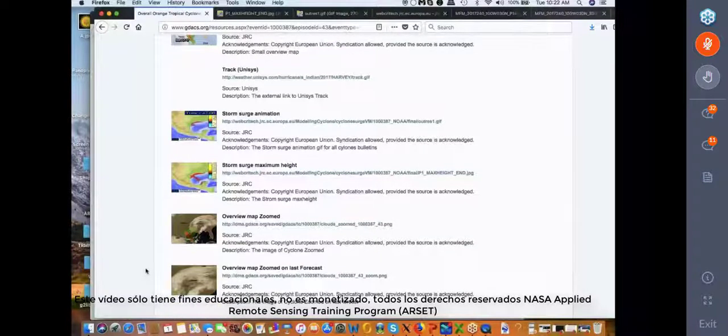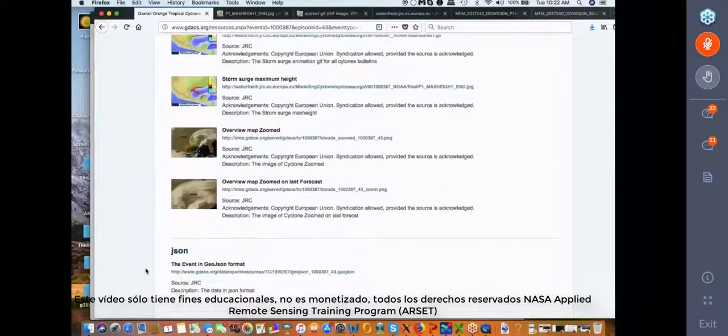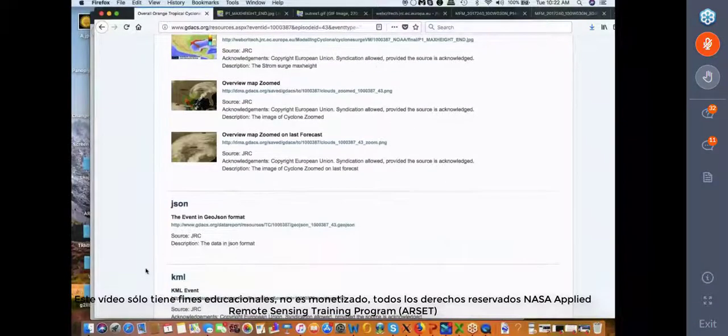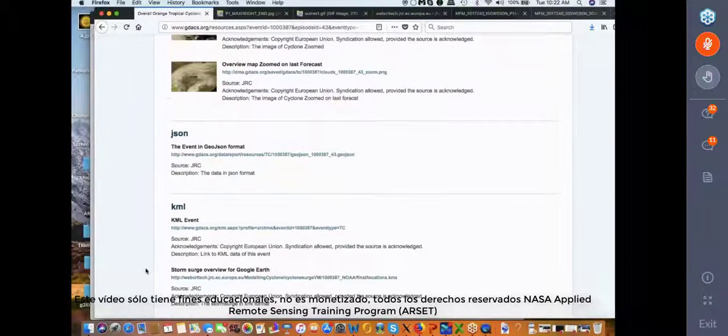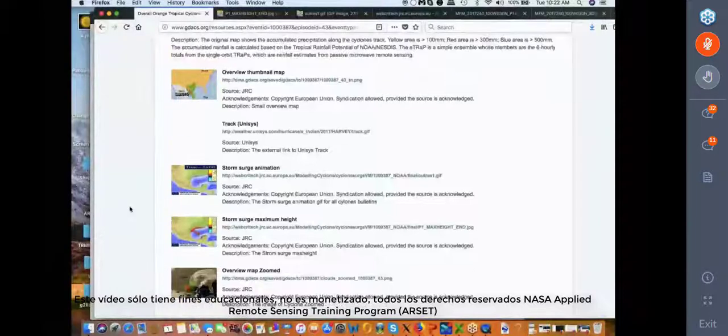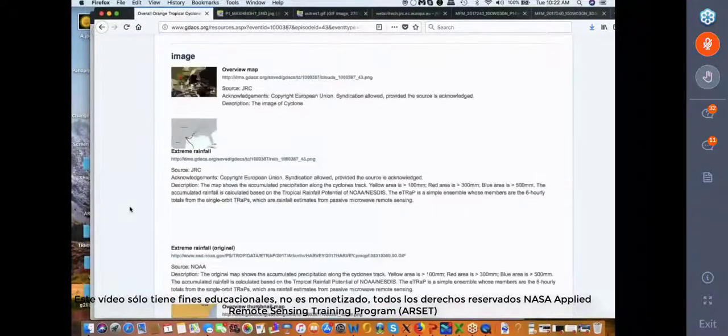So the main purpose of showing this was just to give you an overview that you will see resources from different sources, so to say, and you will also have storm surge information here from the JRC model related to tropical storm.